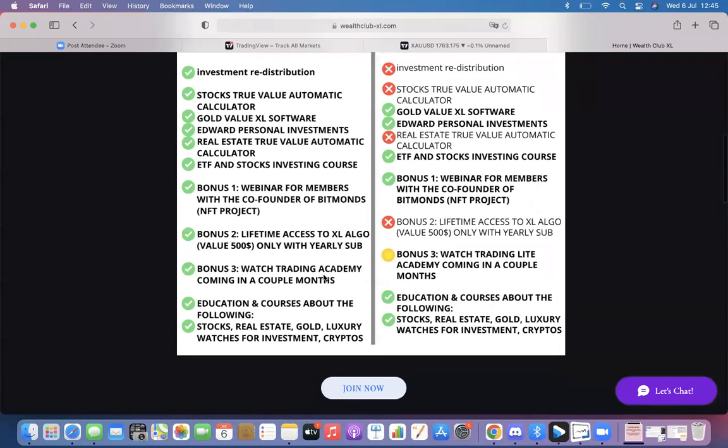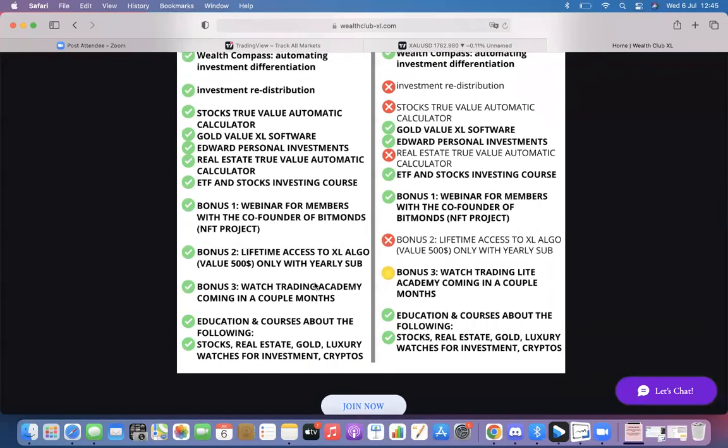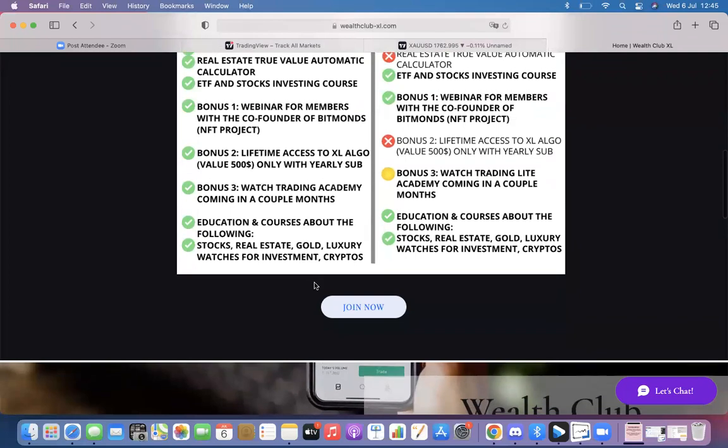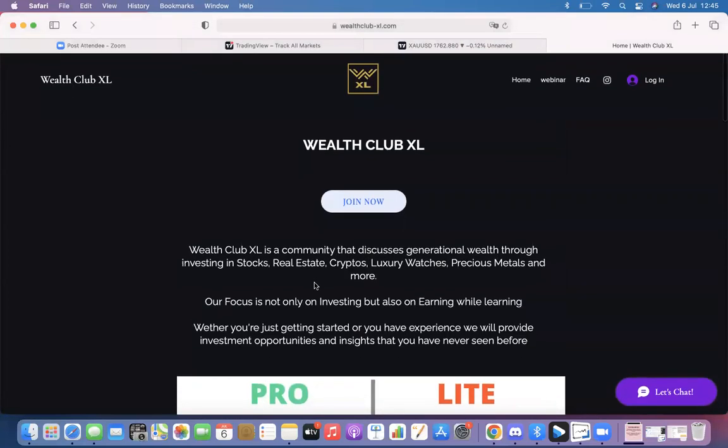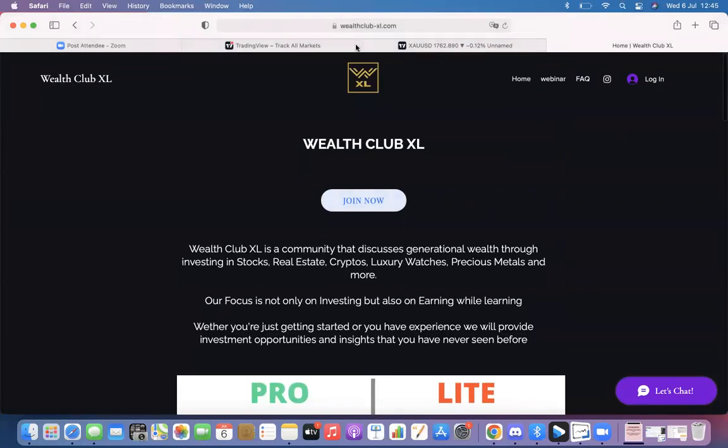And soon we will also share how to buy and trade watches in a couple of weeks and make good returns. So for example, you buy a watch for, I don't know, 500 and you sell it for 700 later. But of course, you need to know how to do it and which watches to buy.